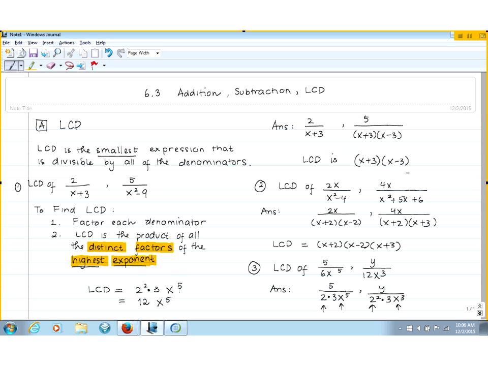Doable? Okay. Now, I'm going to stop now, but tomorrow we will do a little bit more on the addition and subtraction and also on the LCD. If you want to finish your homework, we're done up to 6.2. 6.3, we're almost done, so you can always start 6.3. And we will have a test next Wednesday, so that will be the last one. And then Thursday we will do a final review.